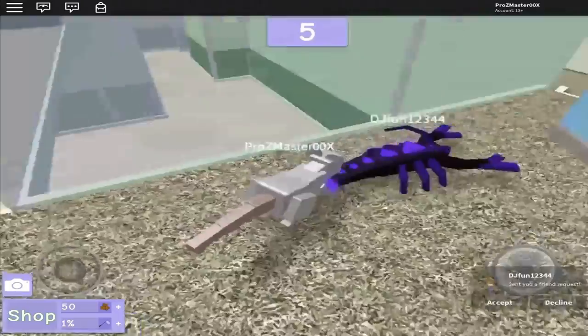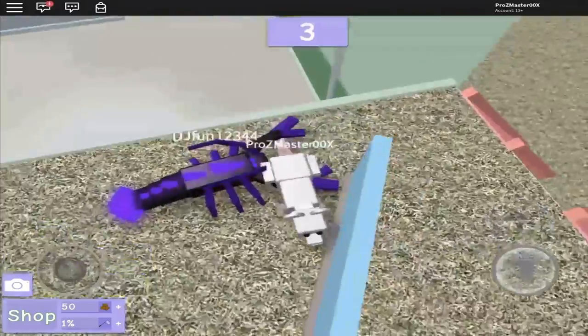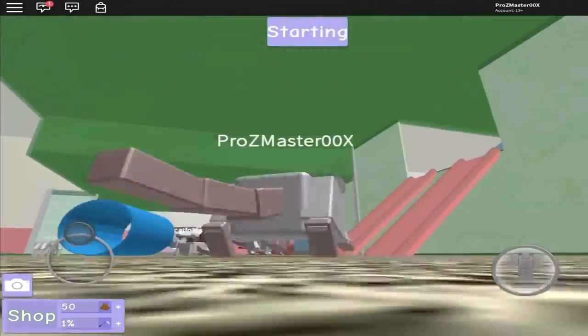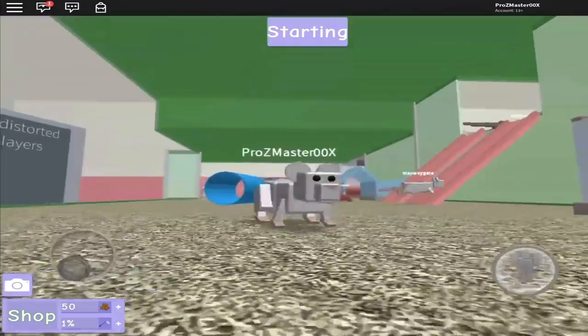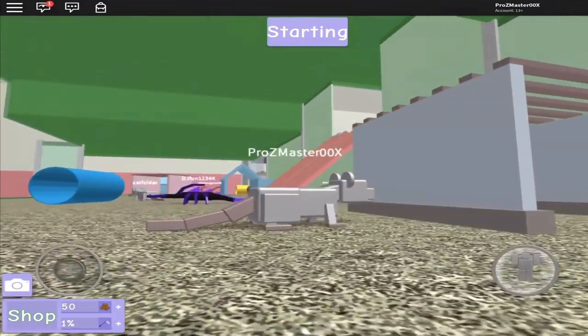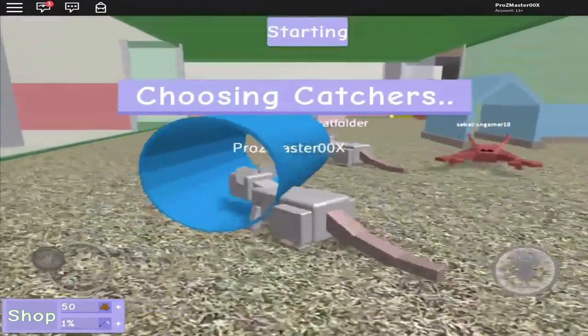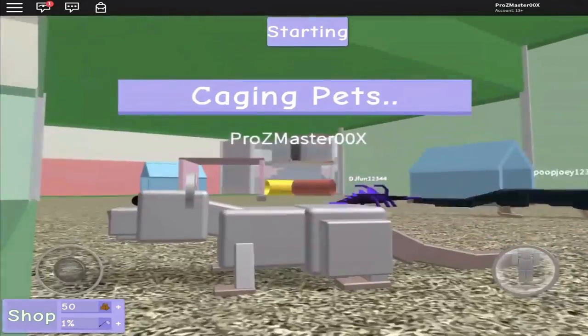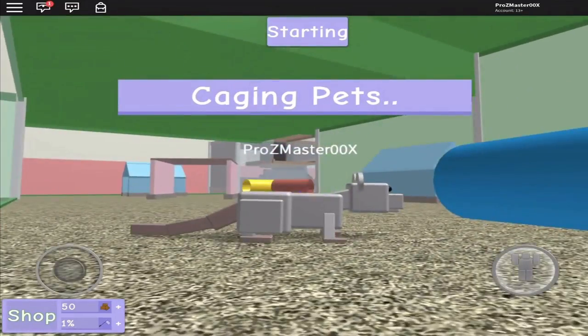And what the frick, holy crap, that's a cool scorpion. But anyway guys, today I just want to talk about how we're playing an awesome game and we're escaping. We're technically escaping from the catchers, animal catchers, or whatever. But this game is called Pet Escape.